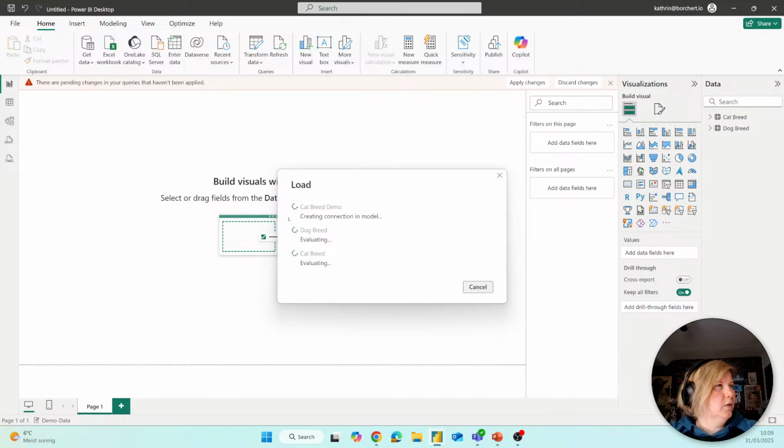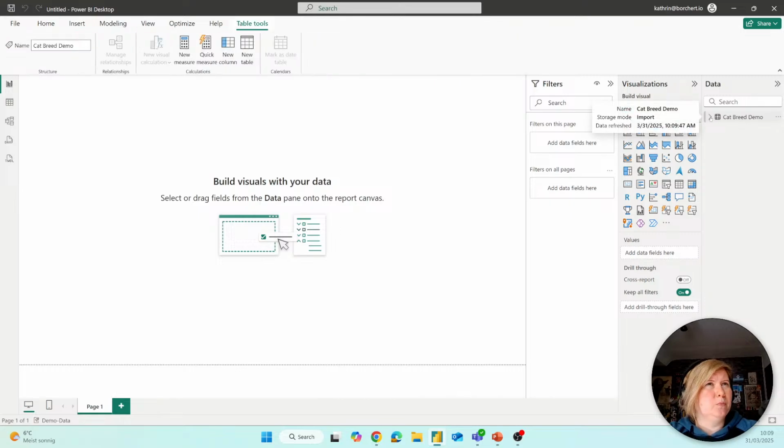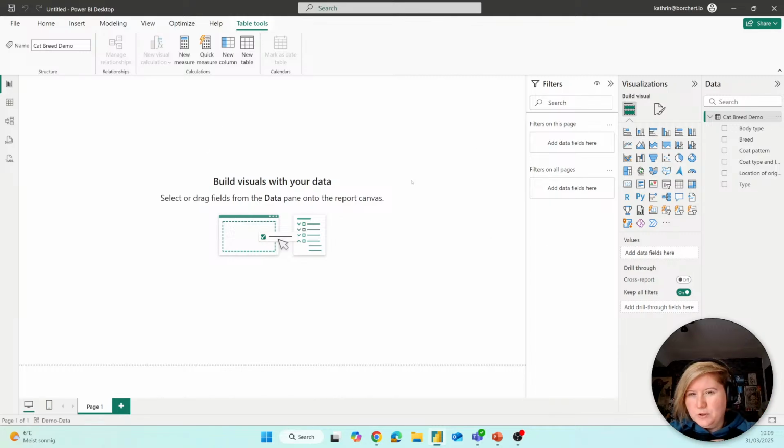So only the new one, and you see here on the right side we have now our cat breed demo. And now we could start with the visuals. Very simple, right? So we don't have a big data model in this case. We only have here 1, 2, 3, 4, 5, 6 columns. And now you could start, for example, to click on the columns.